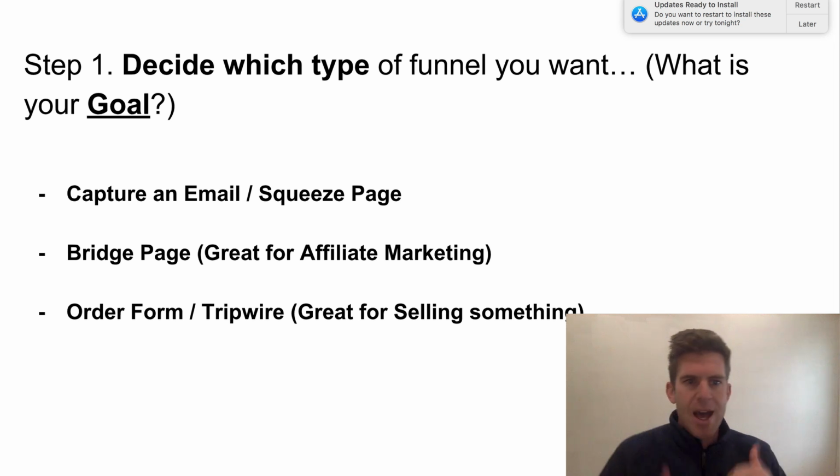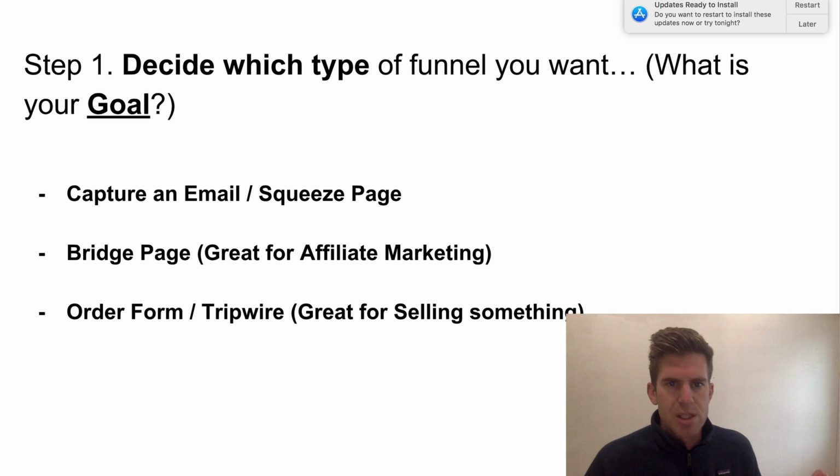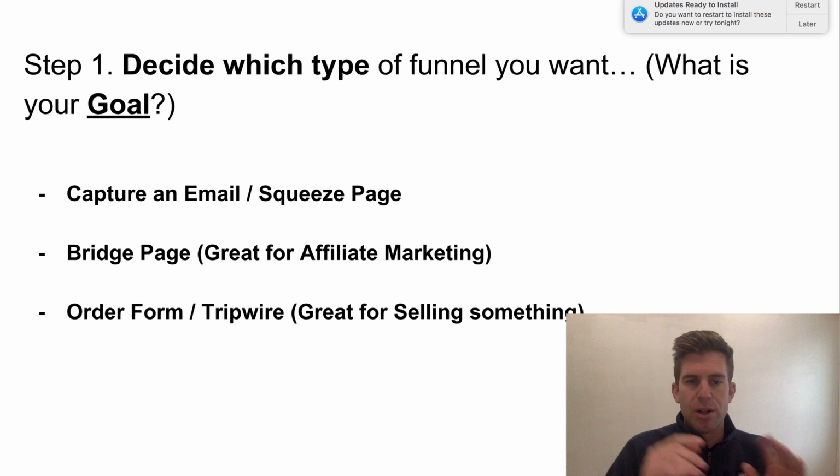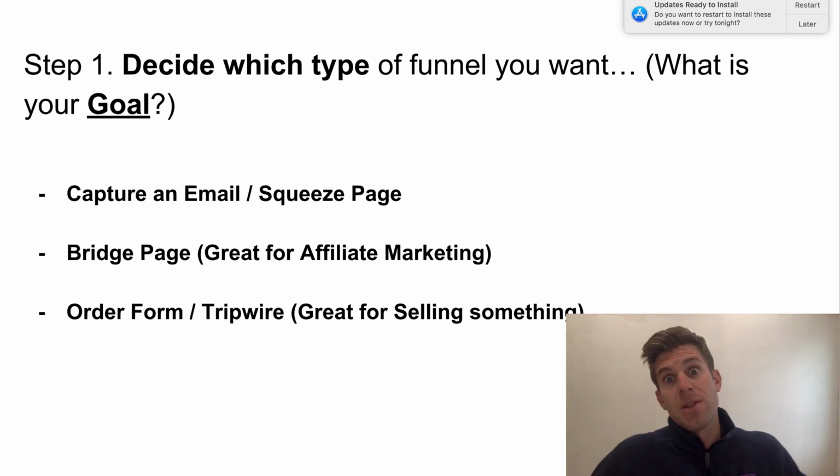So I've got these itemized here, and we're going to chat about these 3 types. Capturing the email, they call this a squeeze page. The purpose of this is to send some sort of lead magnet to your traffic, so they enter their email information and then you can sell them more things. An example would be, let's say you're in the stock market industry and you say something like, find out the top secrets of Warren Buffett that made him $1 million. Download the PDF here. So then you enter your email information, click, and it goes to downloading that PDF.